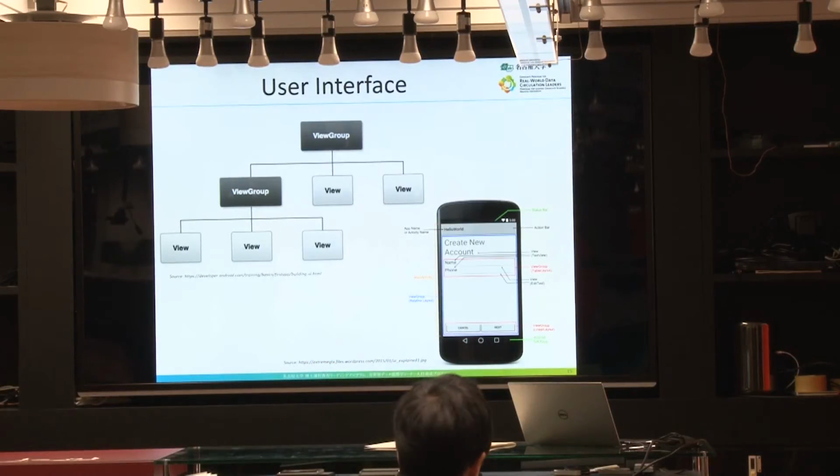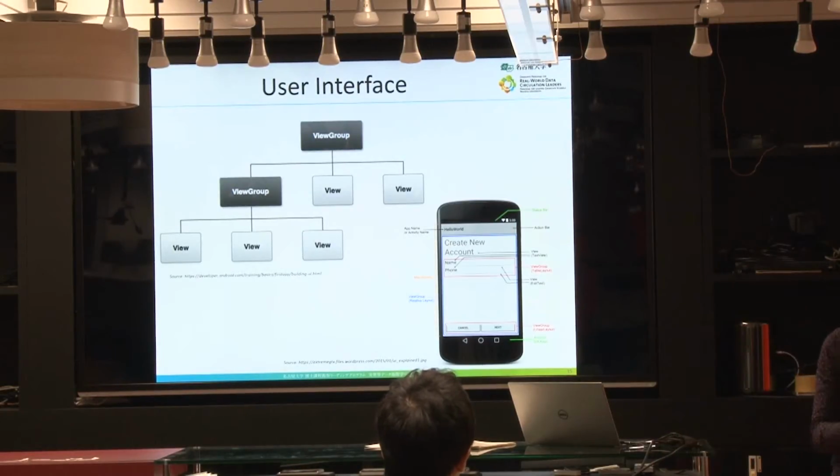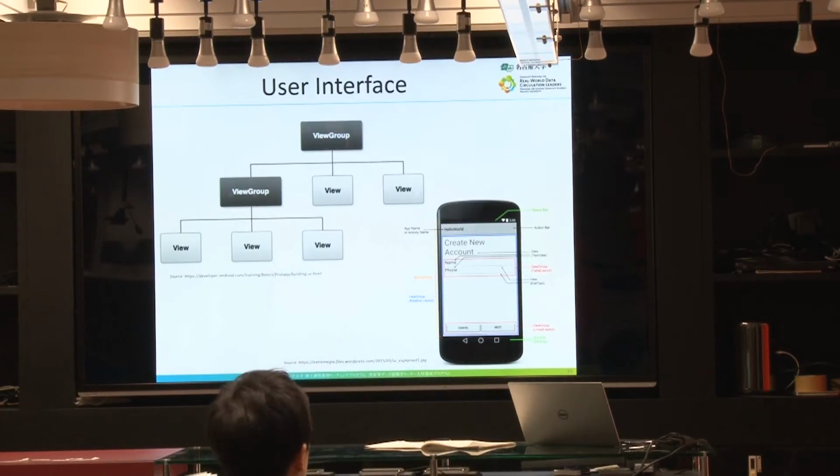And then under it are what? Can you give me an example? Hyuntae? Which one? A table layout? Yes. Okay. So another view group, right? Which is a table layout. So under the table layout, Hyuntae, what is in it? Okay, those are views, which are text view, what else? And edit text. And others.